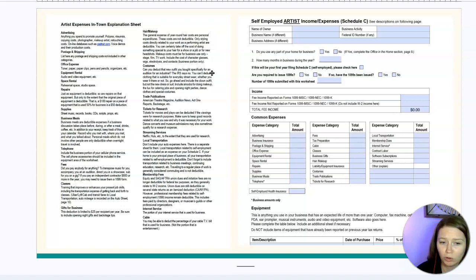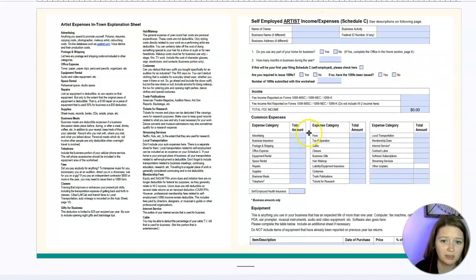So traveling to a regular place of work that is not in your artistic income does not count, but your local transportation to your 1099 job would, or any membership fees can be deducted. So if you're a member of Equity or SAG or any union, those can be deducted, as well as your internet service and any cable services as well.